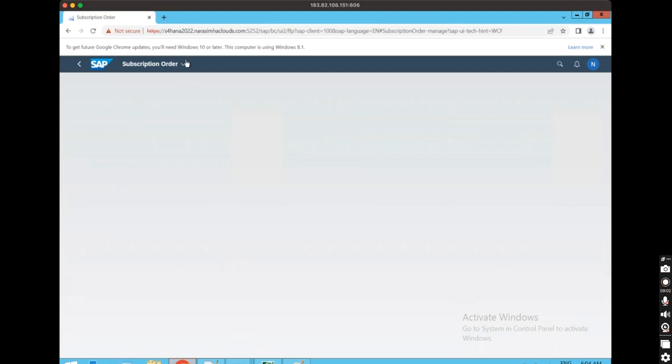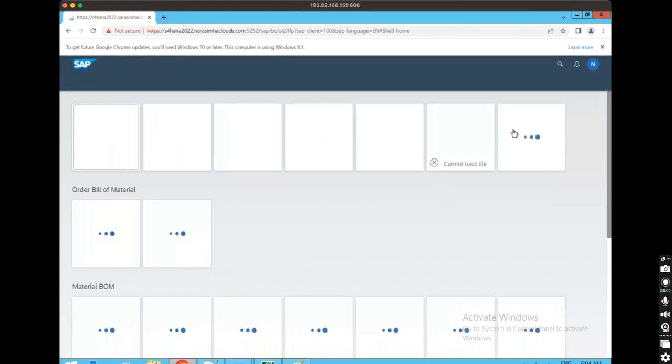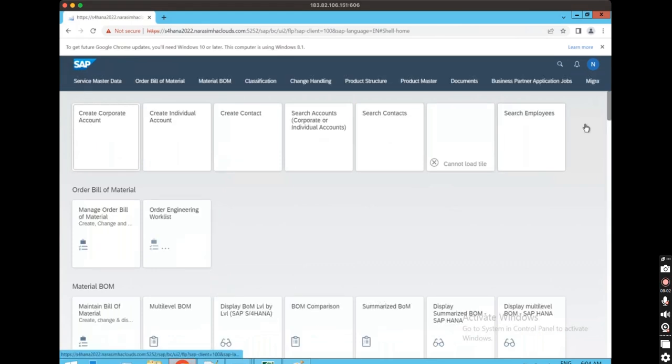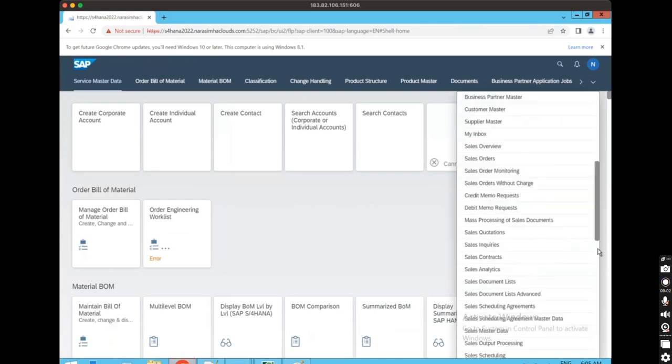At my current place, I don't see that tool log on yet. So maybe I might have to request the admin or the basis team to give me that access, at least for the development. Or there might be some kind of Okta tile or something like that, right? Yes.